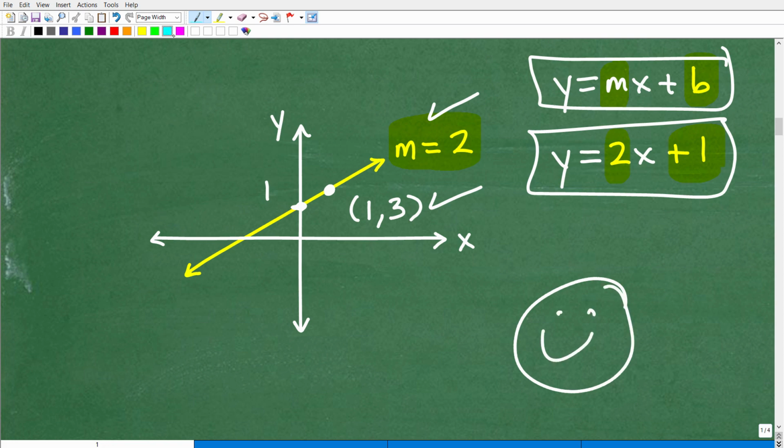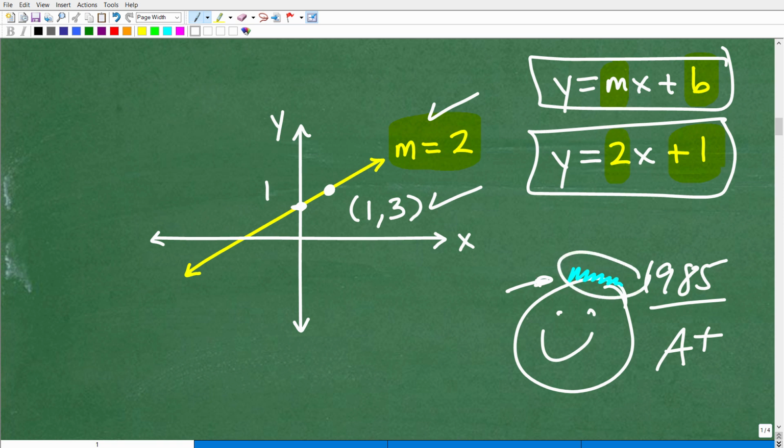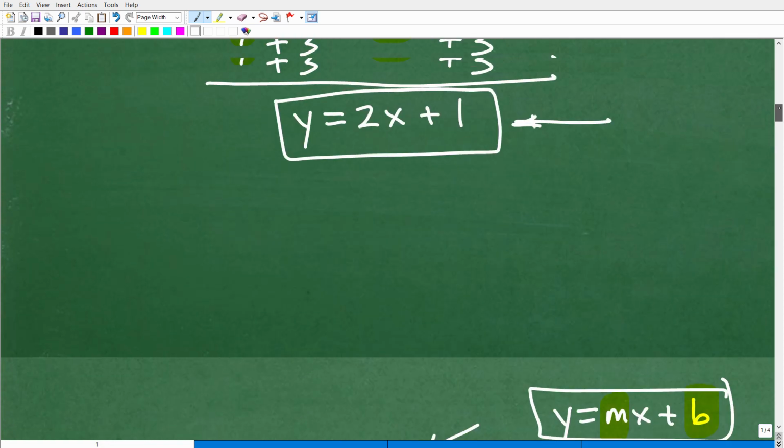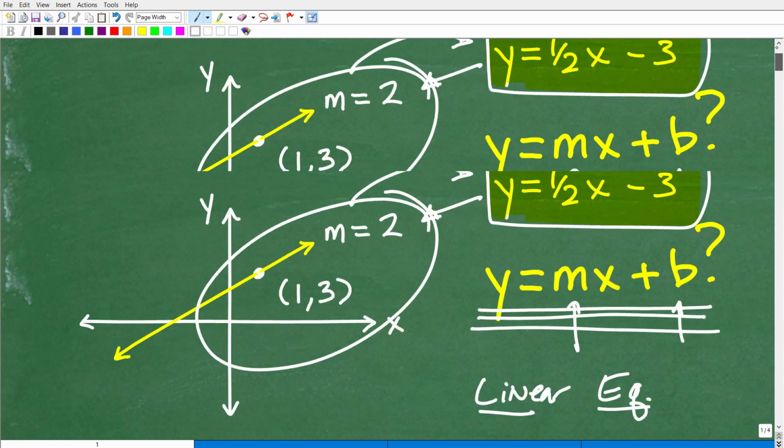Matter of fact, let's go ahead and make that a little extra special and give you a good old 1985 flat top haircut. That was an excellent haircut. I used to sport that thing way back in the day. I'm also going to give you an A plus. Unfortunately, I don't see this haircut around too much anymore. Maybe I don't get out enough. But that was such a comfortable haircut to have. And matter of fact, I sported this haircut also when I went into the Marine Corps, where I picked up a little bit of discipline way back in the good old days. It's just very comfortable, especially if you're in any area where there's a lot of heat, like I was at.